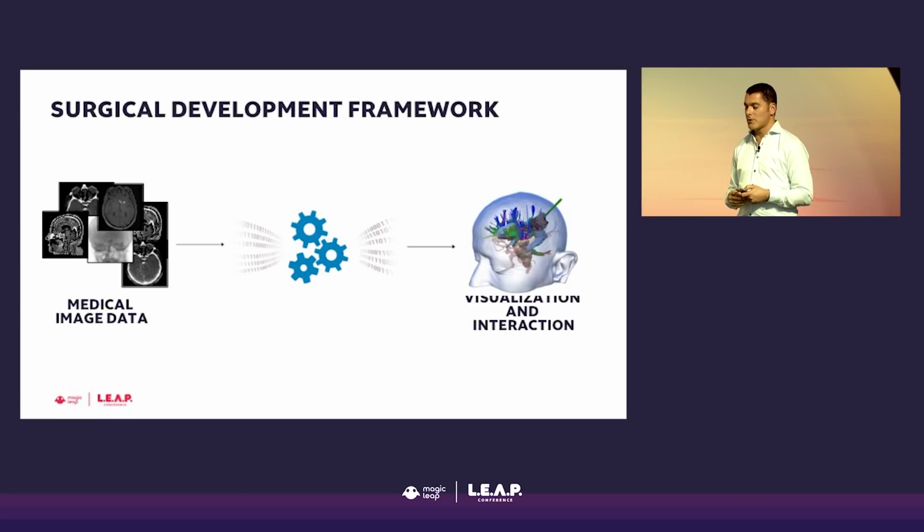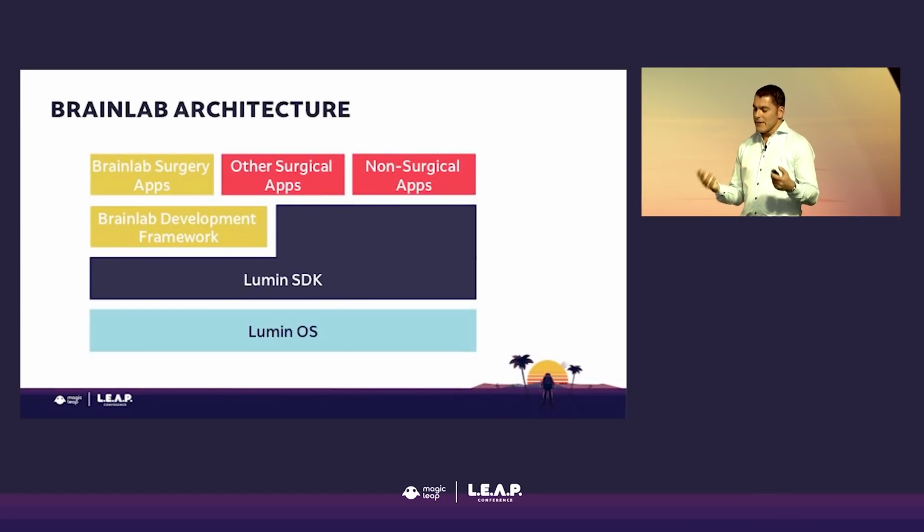We do that for you, and you can provide your own custom data and visualization layer on top of what Brainlab readily will provide. This is a chart that shows that there will be modifications also at the level of the Lumen SDK to drive specific needs of the healthcare market. And whenever you want to have spatial computing in the operating room, in the emergency room, in a radiation treatment room, we will provide you the framework to bring applications better and faster to market.